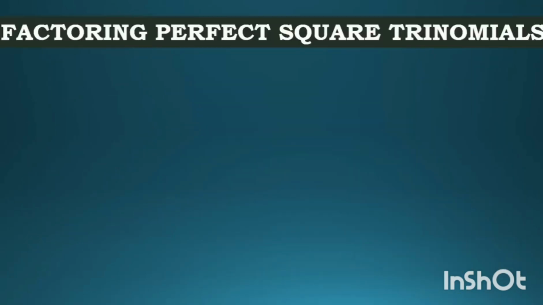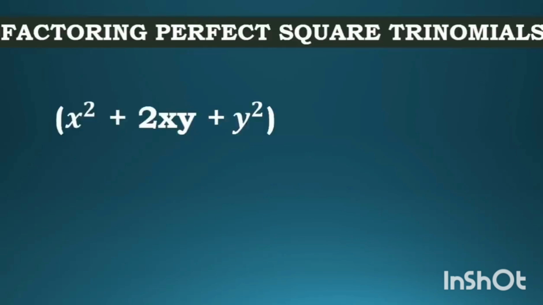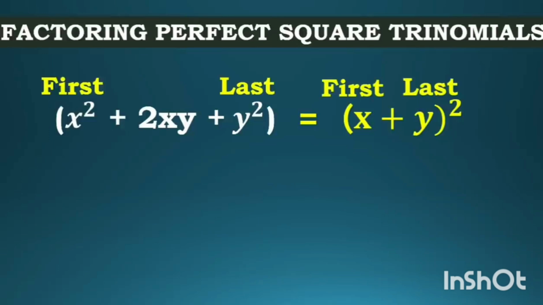Okay. Now, how to factor perfect square trinomial? So dapat alam natin kung perfect square trinomial muna siya. Kasi pag perfect square trinomial siya, alam natin kung paano siya i-factor. So, if you will be given x squared plus 2xy plus y squared, that will become x plus y raised to 2, or simply the quantity of x plus y squared, or the square of x plus y. Alright? Where x is your first term and then your y here is your last term. So doon lang tayo titingin.